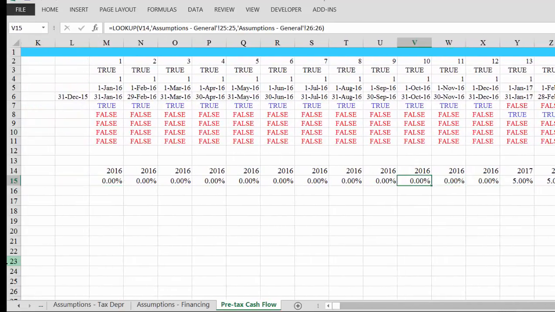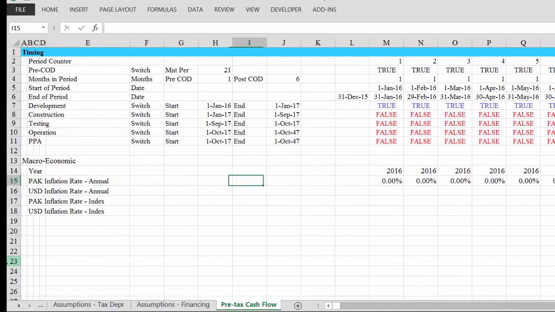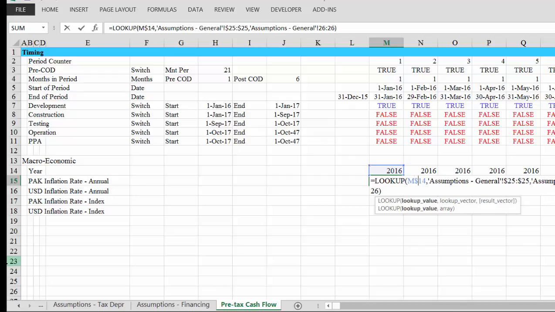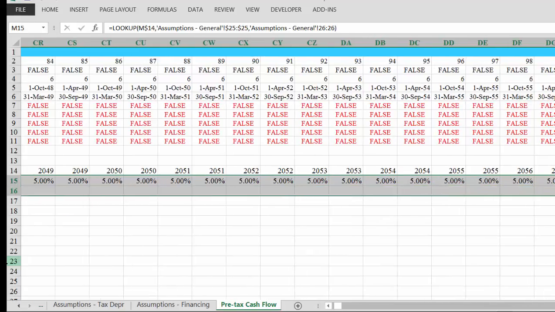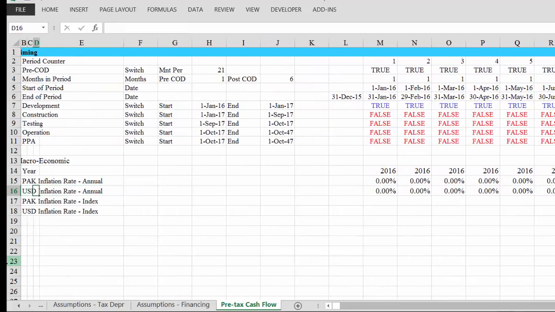Suppose I don't know why I put 0, whatever. Okay, and if you want to be a little lazy, I guess, I don't know if this is a good way to do it, but you can press F4 here, and you can put a $ sign here, Shift Control R, and Control D for okay.